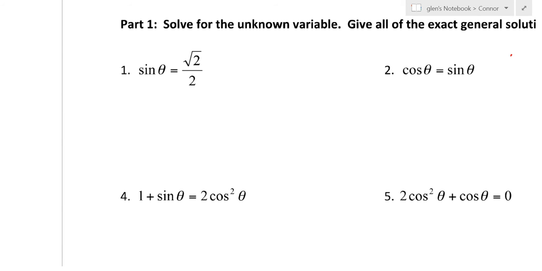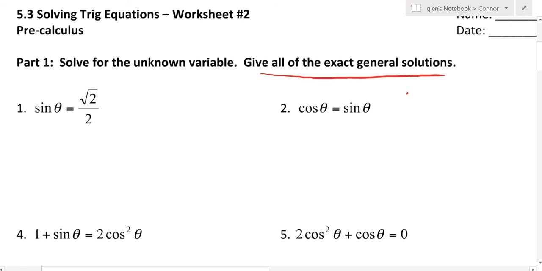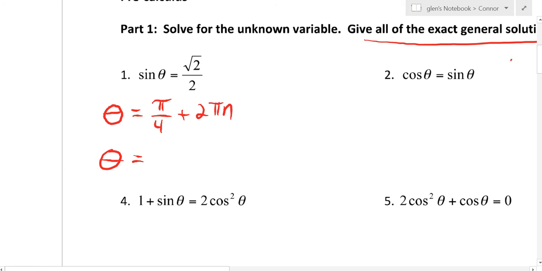Okay, so the first one, hopefully kind of easy. We know where sine equals root 2 over 2. And also notice that it tells us we want all answers. So we're going to have the plus 2 pi n thing here happening. So sine equals root 2 over 2. We want to go from 0 to 2 pi, and it's going to happen at pi over 4 plus 2 pi n. And again in the second quadrant with the reference angle pi over 4, which is 3 pi over 4.